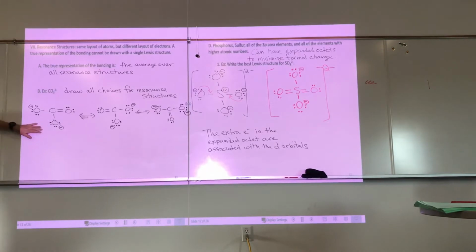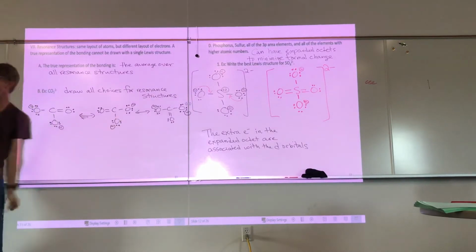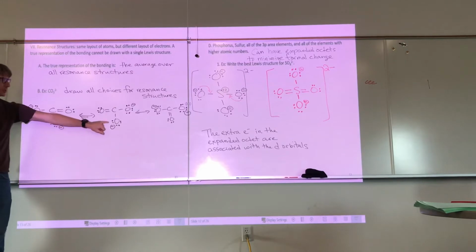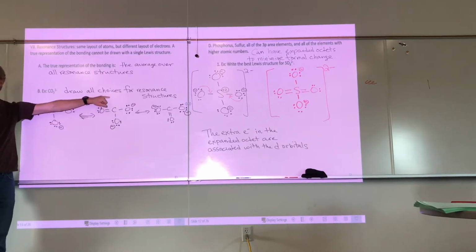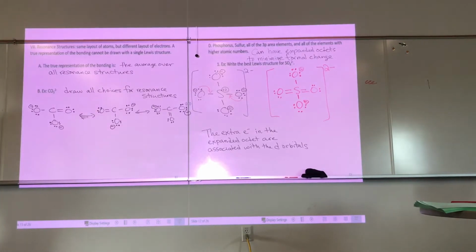So no shape here. What is important though is that however you draw this first one, all the atoms stay in the same relative positions. If you were to suddenly decide that this O was up here, I would mark it wrong. That's what I mean by same layout of atoms. The atoms are in the same place.